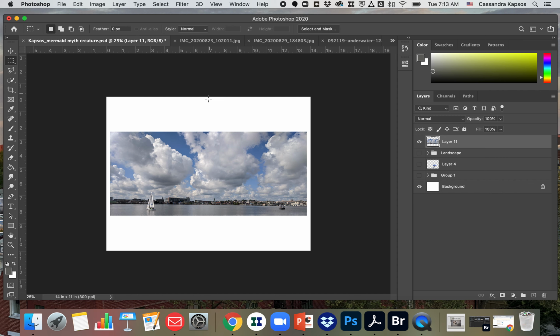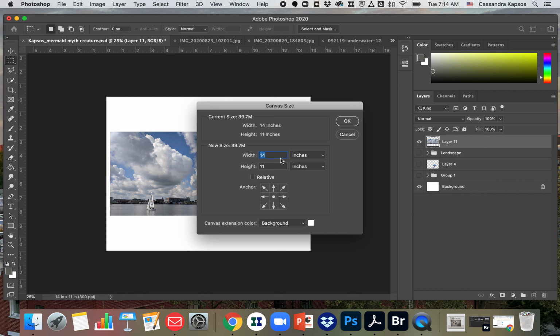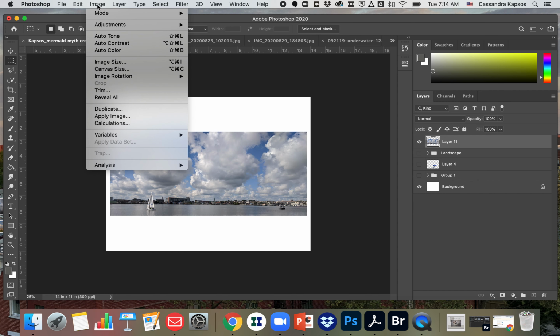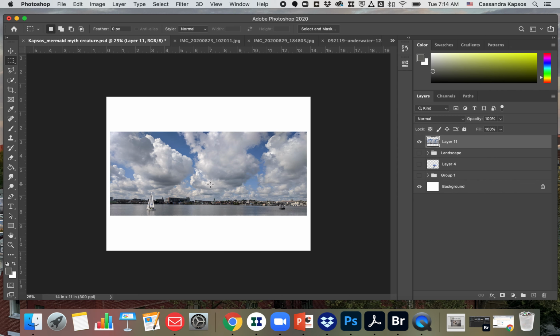So if you guys notice, I started out with a vertical canvas, and then I rotated it to landscape. How I did that, in case you need to do that, is you go up to Image, Canvas Size, and you can flip your sizes around. So I already did this ahead of time, but I realized that I actually wanted to make a landscape, not a portrait. So that might be an option for you if you also change up your idea a little bit. You can always change your canvas by going to, let's do that again, Image, Canvas Size, and then you can flip it around, and there you go.